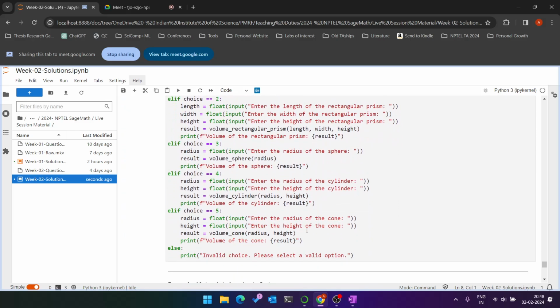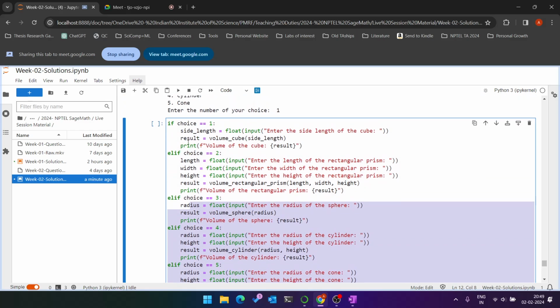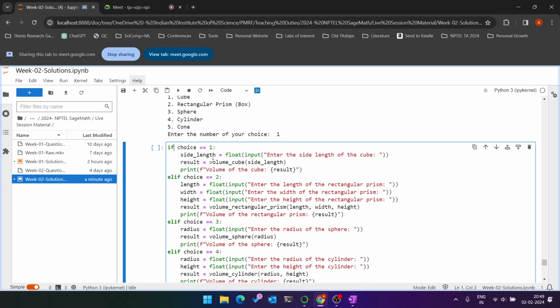Next, I have a series of if-else choices, a big series of if-else choices. This can also be done using something called a case statement. You can look that up yourself also. So, if you have the same variable whose value you want to check across a list of possible options that variable can take up, you can use something called a case.